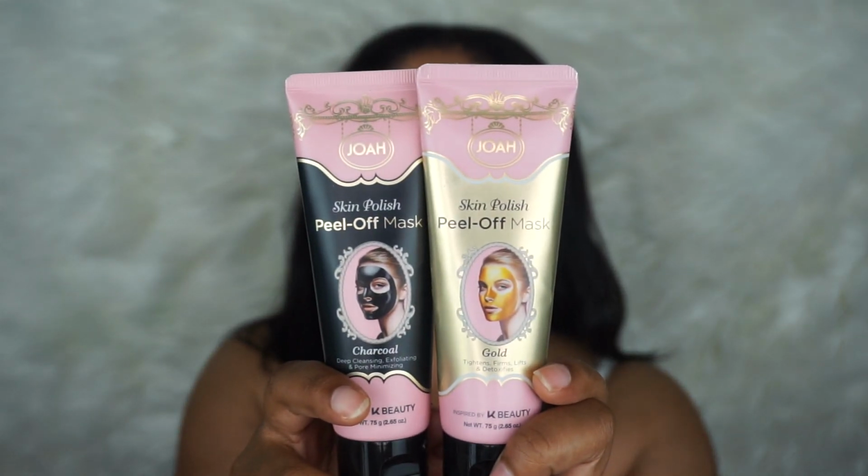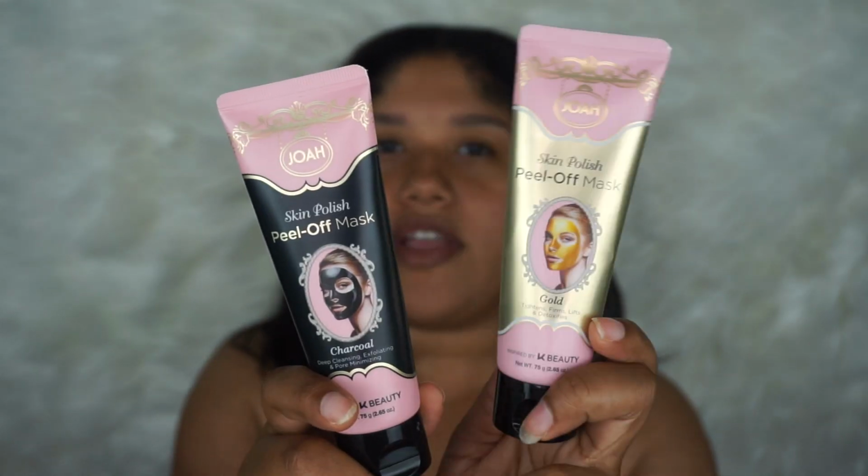To start, I am going to be using a face mask. These two are the Joa Beauty peel off mask, charcoal and gold. I used these in a video when I was doing a Joa Beauty video. It was based on the Joa Beauty brand because of influencers. Today I am going to use the gold one all over.